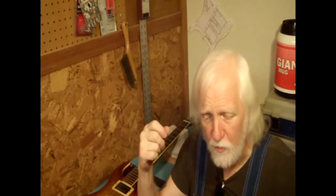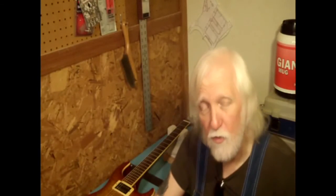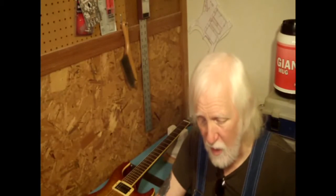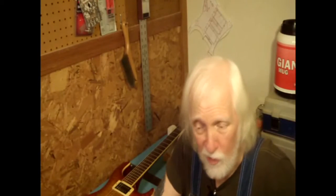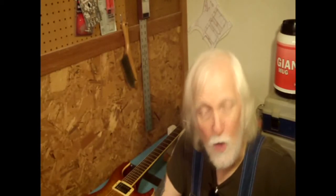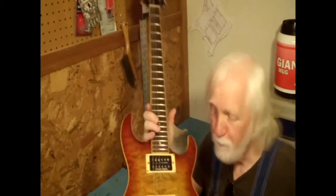I was digging through Guitar Center's used gear corner, looking for the most beat-up, raggedy stuff I can find if it looks worth fixing up. This time I ran across a scratched-up, grunged-up, beat-up Samick with only four strings on it — and they were grungy. The bridge was so covered with schmutz you couldn't tell it was a Wilkinson. I put it on the buffer, cleaned it up, did some work to it, and got it looking like this: a Samick Greg Bennett UM4.